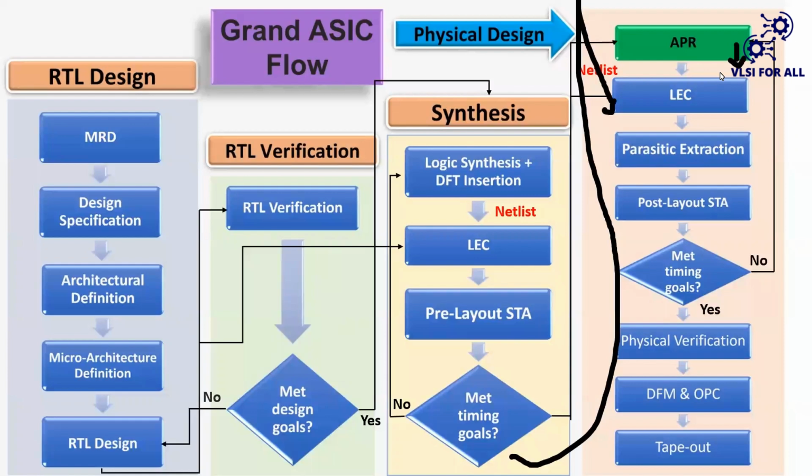If you want to check the missed out interconnections, you just have to share the screen again. That netlist will be compared with the other one. Because when the tool is placing the cells in the boundary, it does some optimizations to meet your timing, area, power, and speed. It might add some buffers, delete some buffers, upsize or downsize your cells, and all those things. So the netlist gets changed, right? The netlist that changed should be logically equal to the netlist that we got from the synthesis flow.